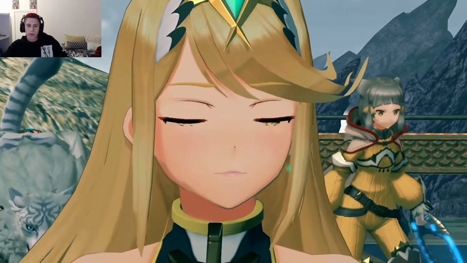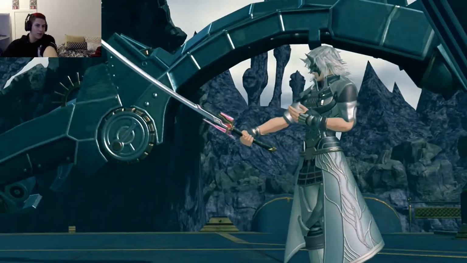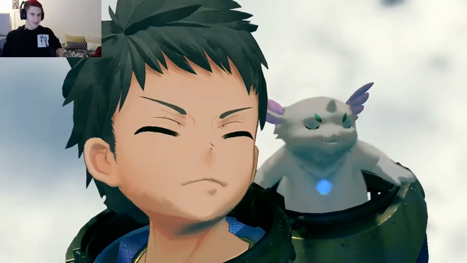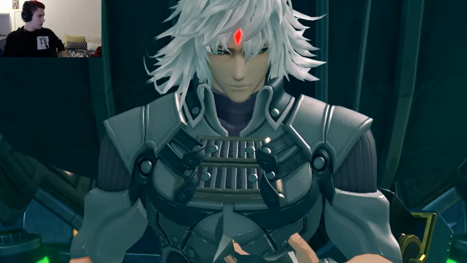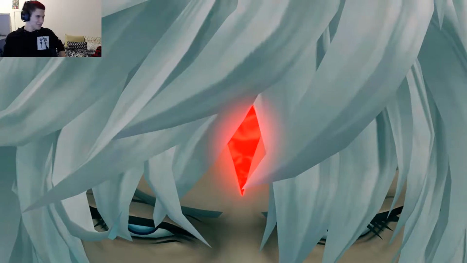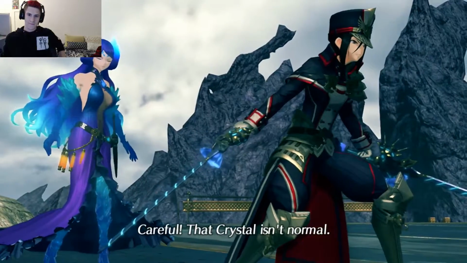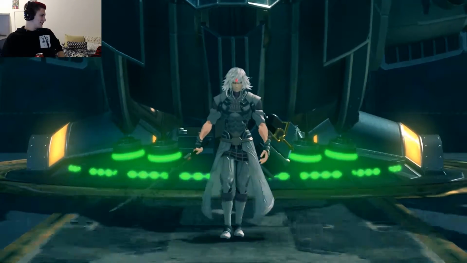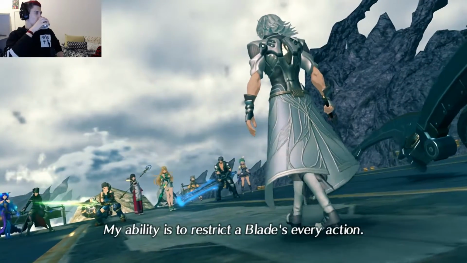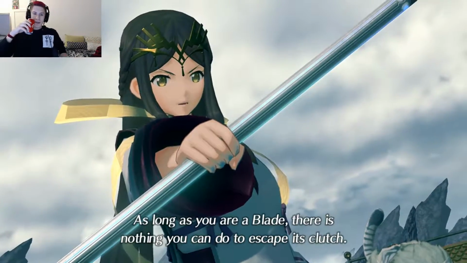Oh. So that's it. That core crystal! That color. It's like blood. Careful. That crystal isn't normal. He's a blade. Put away your sword. My driver ability is to restrict a blade's every action. As long as you are a blade, there is nothing you can do to escape its clutch.